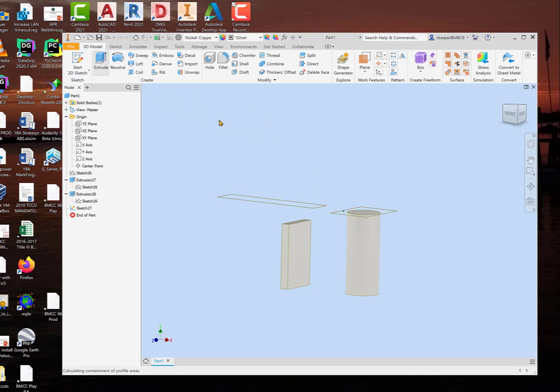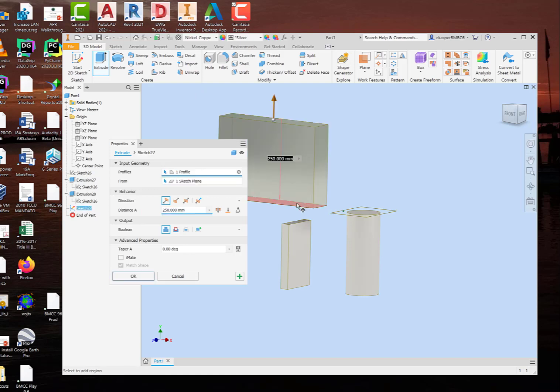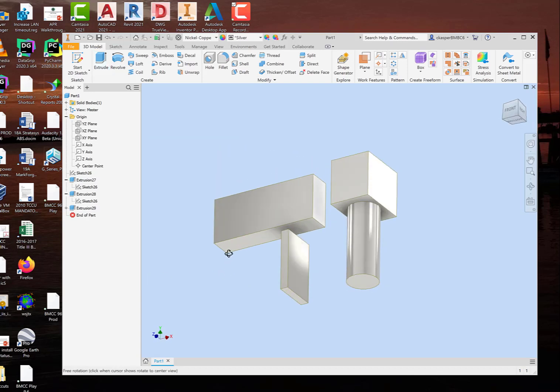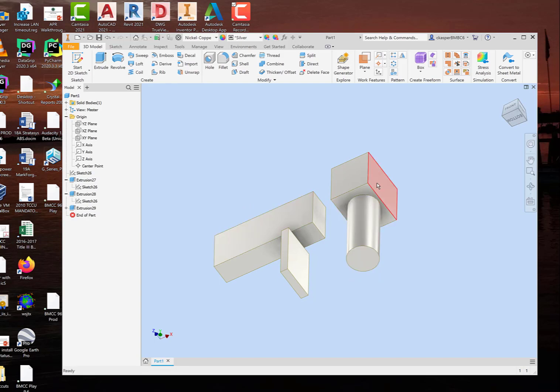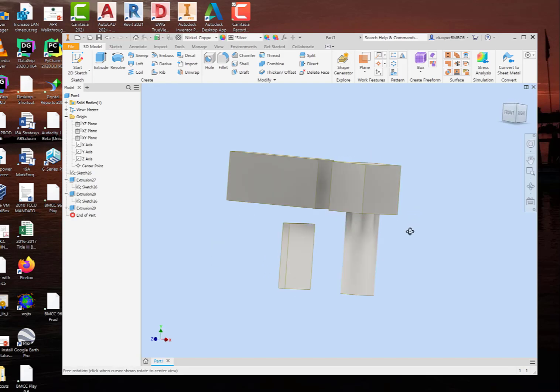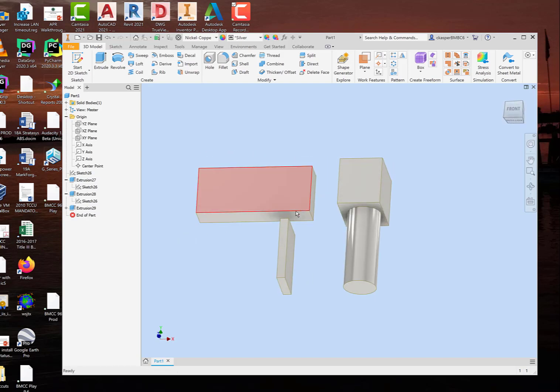Now you can hit extrude. You can choose our shapes. Choose them both. We won't make them quite as tall. Let's go with 150 just because. Okay. I hit OK, and there we have it. This extrusion is solidly touching the cylinder, the top of the cylinder, whilst this one is not.